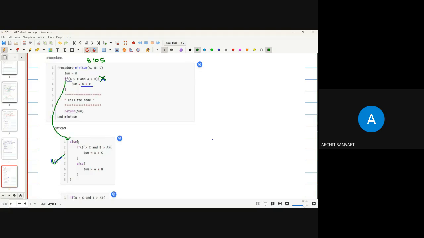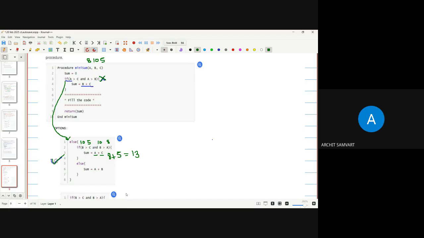Under the else part, I will check if B is greater than C, that means 10 greater than 5, and 10 greater than 8. Is it true? Yes, it's true. So what am I adding? A and C, which are the least two ones. So 8 plus 5 is 13. Okay, so it is giving me this as the correct one.